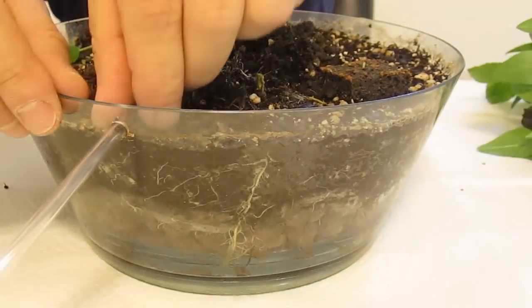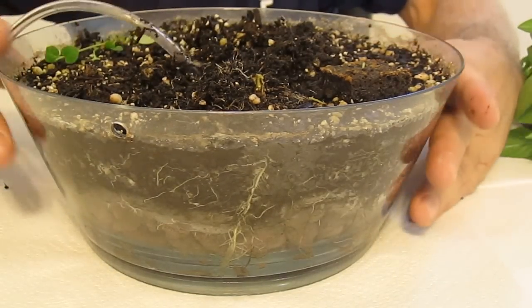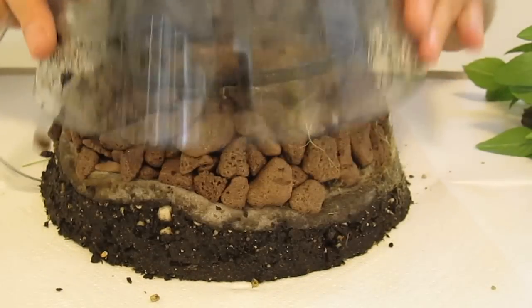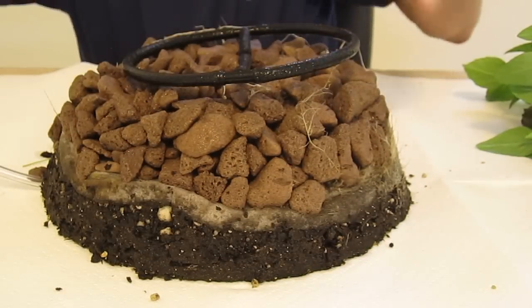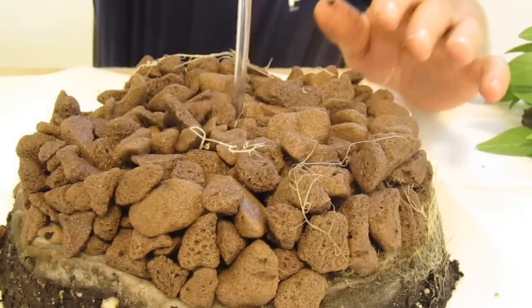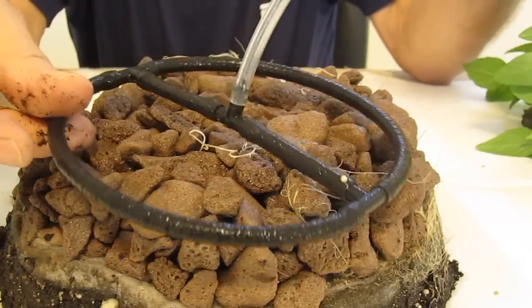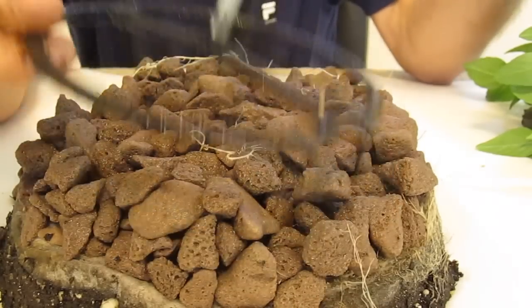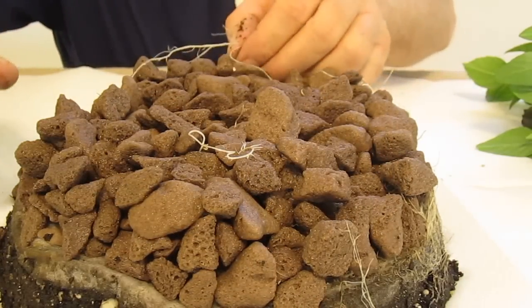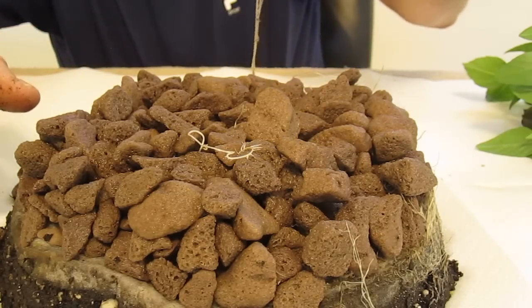That's why we get such explosive growth rate with air injection technology for soil. Let's go ahead and turn this upside down. We're going to pull our air tube out that's feeding our air injection technology. We're going to dump it upside down and take a look at the inside. I'm going to pull my air injection technology for soil out — it's reusable for your next growth cycle for years to come. Purchase it once, you're done. Look at these beautiful roots growing down through our aggregate. I mean, that's amazing.